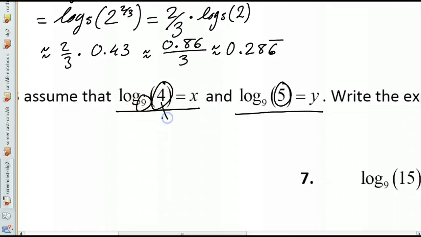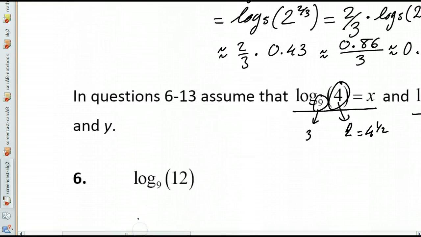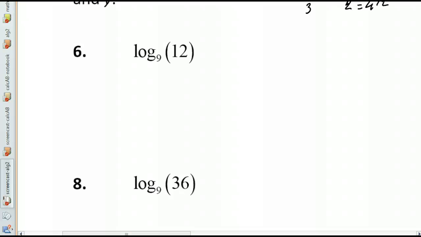And because you can use 4, you can use the different powers of 4. That includes 2, right? 2 is 4 to the 1/2, or 16 or whatever. And the different powers of 9, and that includes 3, okay? All right, let's start. Well, actually, we're going to have that right away. Log base 9 of 12. I'm going to write it as log base 9 of 4 times 3.